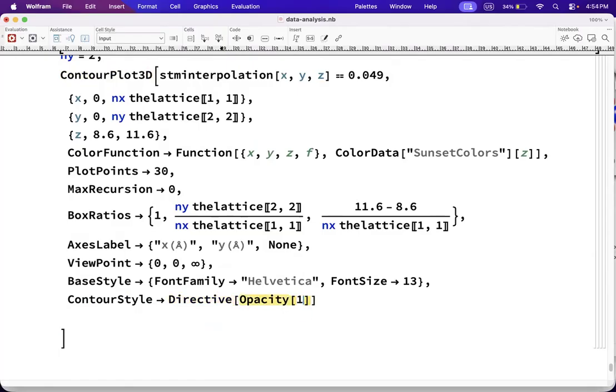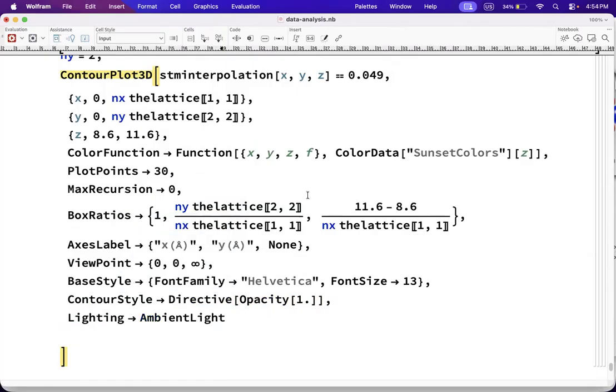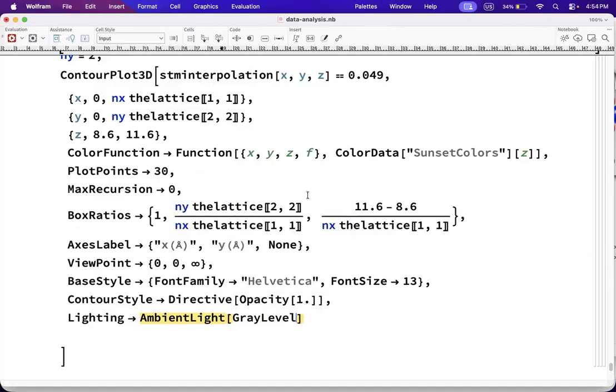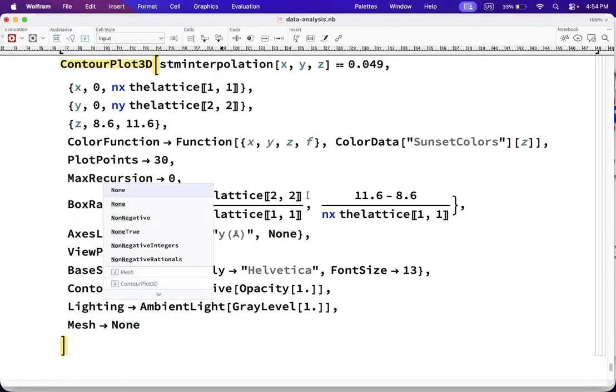So later you can play with it. And finally, lighting, ambient light, gray level. Comma. Mesh none. And that's it.